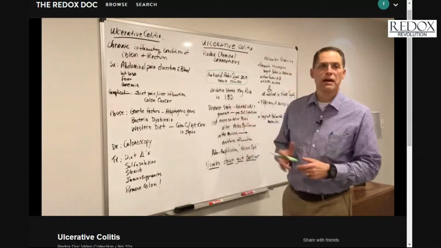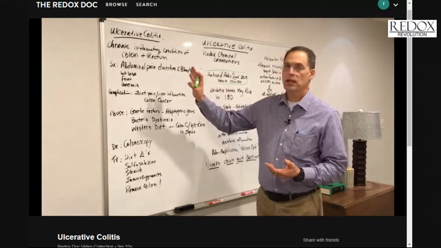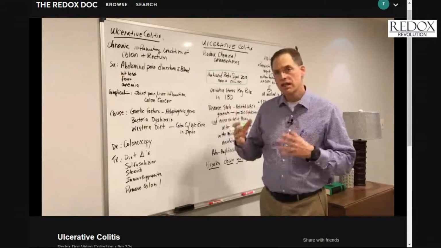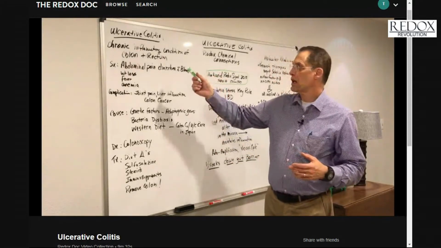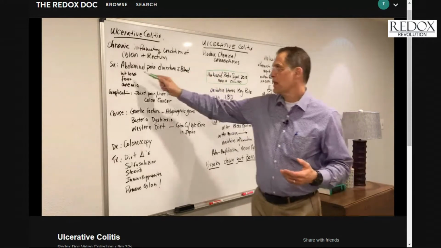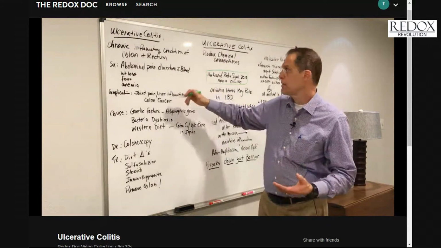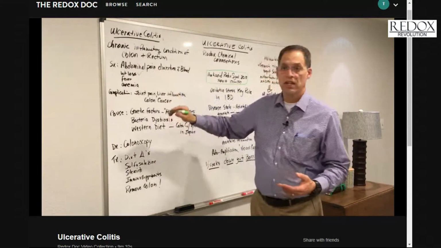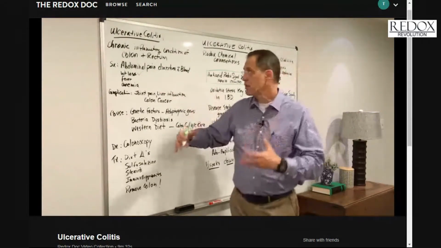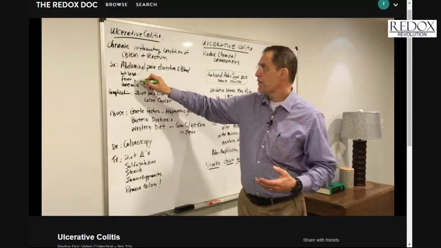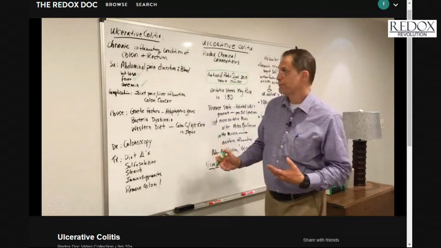So let me tell you a little bit about ulcerative colitis. It's a chronic inflammatory condition that affects the colon and the rectum. It doesn't involve the small intestine. It's almost impossible for that to occur. In the spectrum of symptoms that you would see, things would include abdominal pain, diarrhea that has blood, oftentimes bright red blood. There's usually weight loss associated with this because you're not absorbing things well in your colon. You're losing a lot of electrolytes and fluids with the diarrhea. Oftentimes there's fever because of the inflammation that's present, and anemia will develop because you're losing blood.